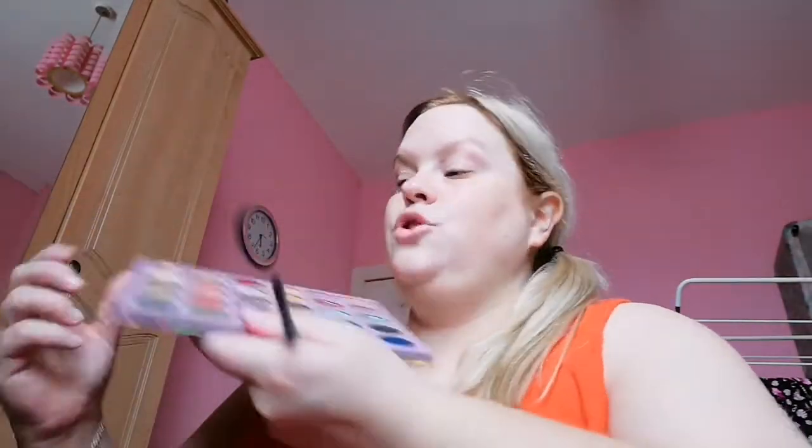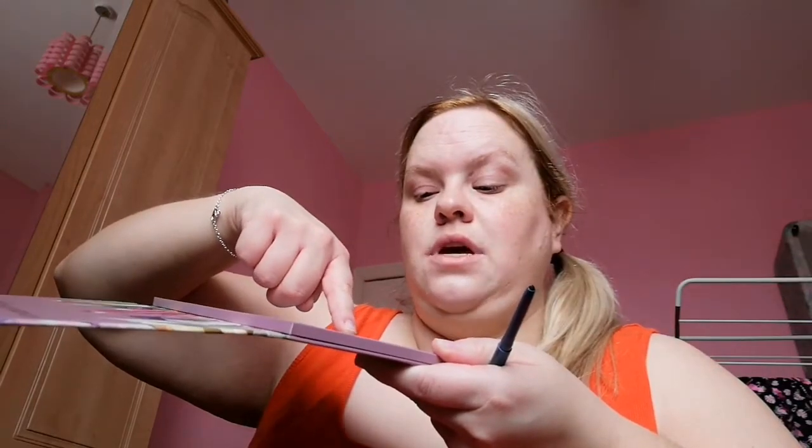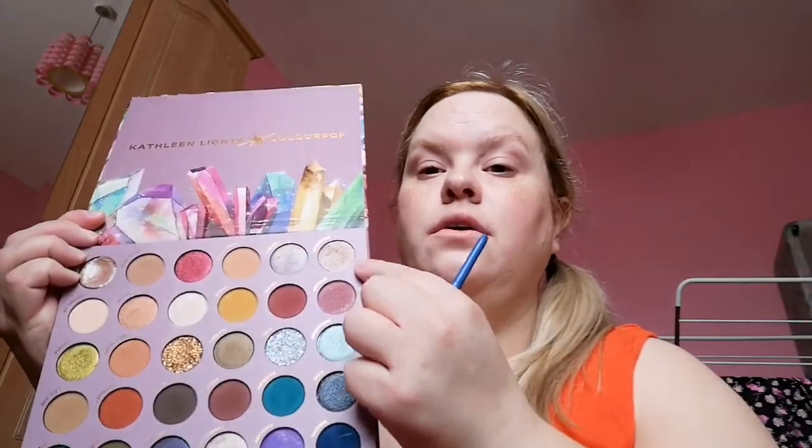So I've got my random number generator here and we're going to pick the numbers. I press the generate button and the first number that came up is number two. I'm going to shut my eyes and just point to one - I'm not sure if that's the best way to do it. Going one, two - so this colour here. I've got a little liner and I'm going to put a mark beside it, so that's the first colour.